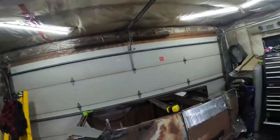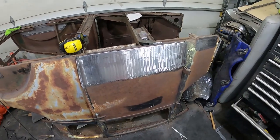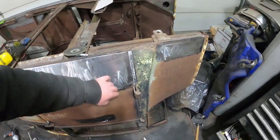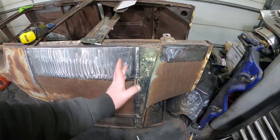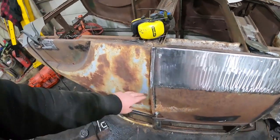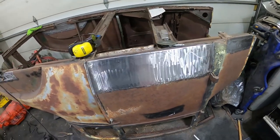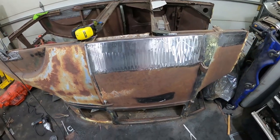Okay, finished up supper. I've actually been out in the garage for a little bit. I wasn't filming because I didn't know exactly what I was doing, and I didn't want to pass on any bad information or get judged too badly. So I was making these little lips on the doors. They're okay. I put them on, I had to trim them, so they're not exactly straight. So I might have to run a straight edge or do something, or weld a little bit of welding wire on each side and start fresh. But overall, not terrible. It has the kind of look, I guess, that I was going for.